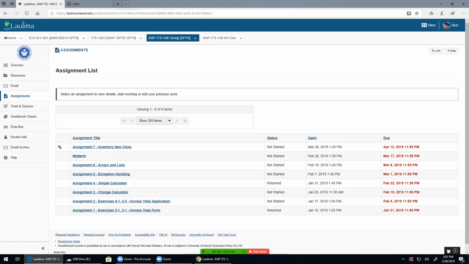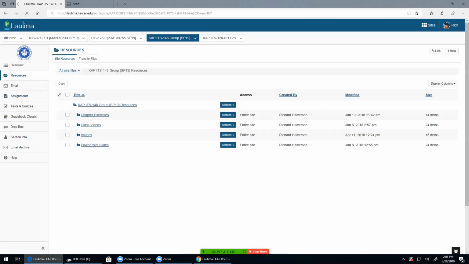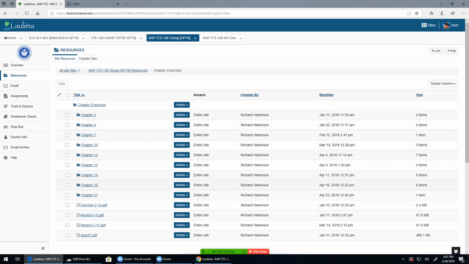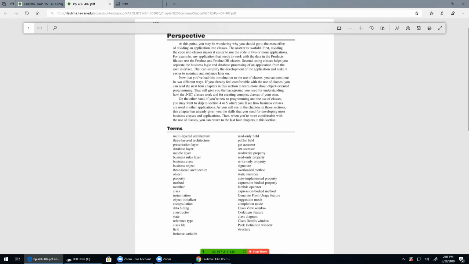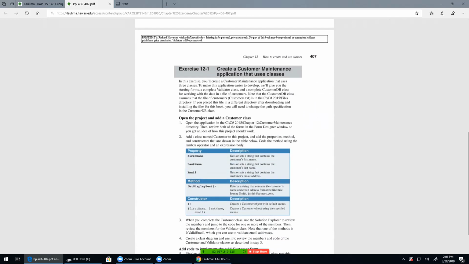We can actually look at resources, chapter exercises, chapter 12. Here we go. This one is very similar to this one here.